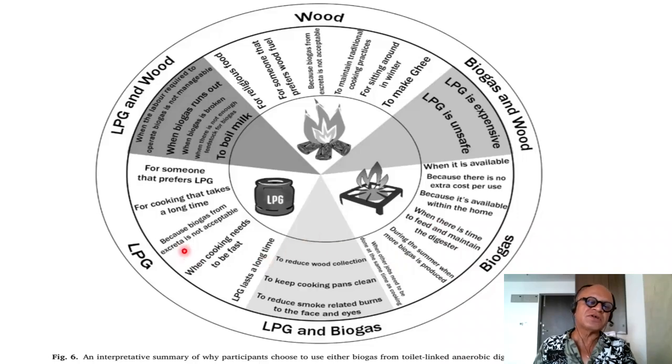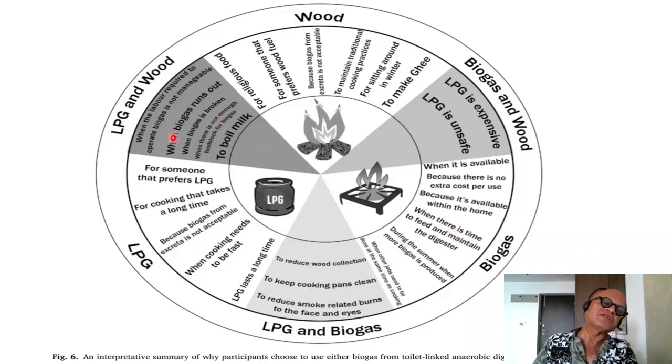Okay, so here under LPG, why would you use it? For someone that prefers LPG for cooking, that takes a long time, LPG is considered better, more energy density, for example, because biogas from excreta is not acceptable, which is a very common perception, mental model. When cooking needs to be fast, LPG is argued to work better, and LPG lasts a long time. So this is kind of an intermittency problem, that there has to be a supply of feedstock for the digester to produce biogas, just like solar and wind energy, for example.